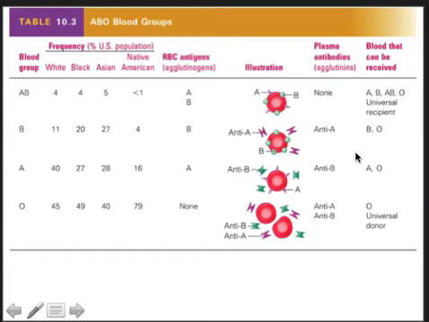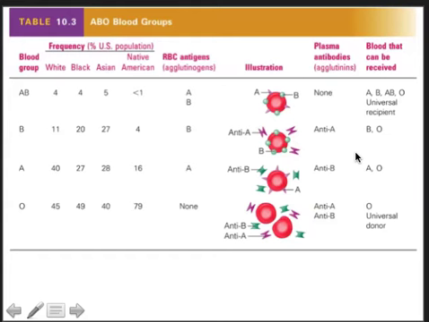A type O individual does not have the A or the B antigen. Instead, they have something called the O antigen, and what's unique about the O antigen is that there's no corresponding antibody to it. So an individual with type O blood can provide red blood cells to any of the other blood types without an adverse event happening, because since there is no anti-O antibody, there's not going to be an agglutination reaction in the event that, say, an AB individual, an A individual, or a type B individual were to receive type O blood.